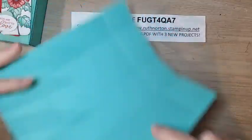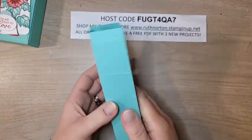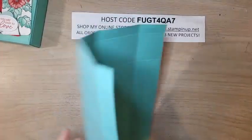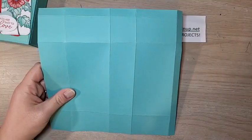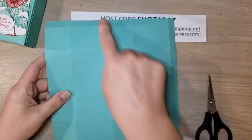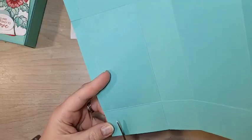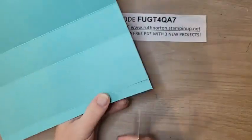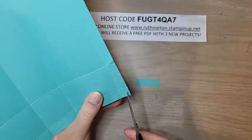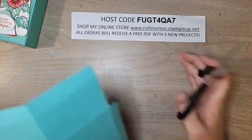Using your bone folder to burnish those lines gives you a nice, crisp fold rather than just folding on the score line. Now, the half-inch line is going to be the glue tab that goes all the way around. We'll do a little trimming — on the long side with four score lines, we're going to cut out that half-inch tab at the bottom, trim at an angle on the other side, and cut out that little half-inch square and rectangle for the glue tab.